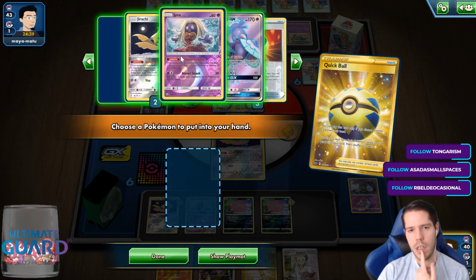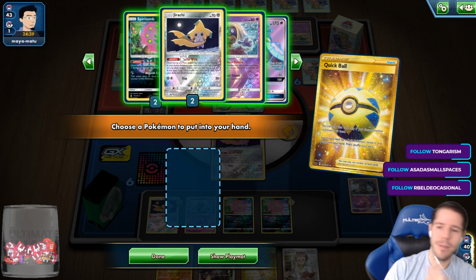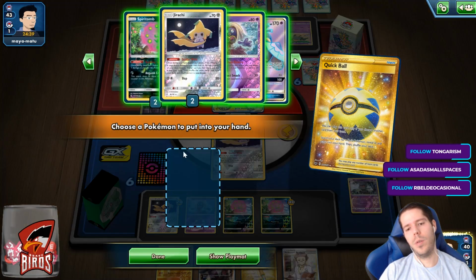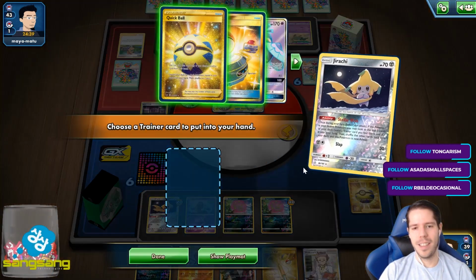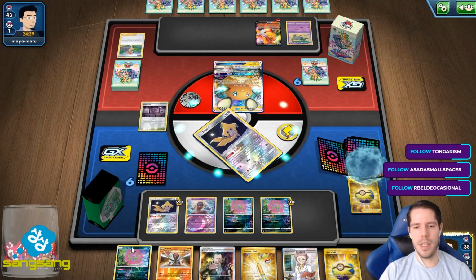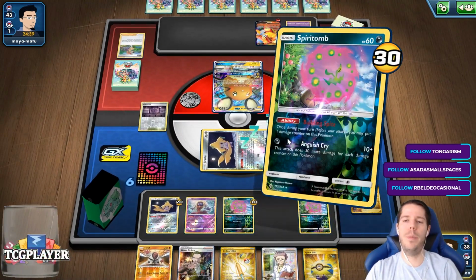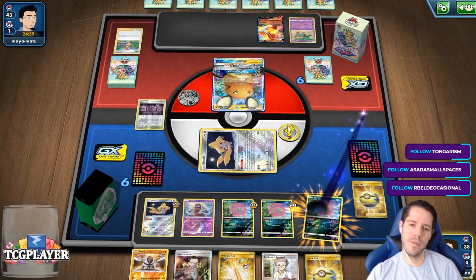my Ordinary Rod. Oh my god, the Dedenne is actually prized. Well, wow. Wow. Sure, I'll get another Spiritomb then. Big yikes. And I'll get another Quick Roll. Big yikes right there. I mean, I will get to use a lot of Building Spikes. I have a lot of damage ready to go.